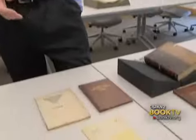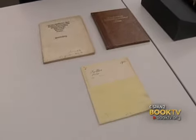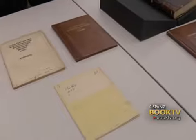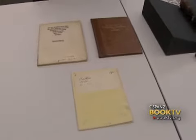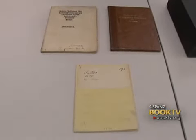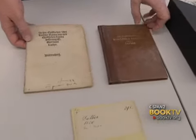Ohio State has, as I mentioned earlier, the Harold Grimm Reformation Collection. The Grimm Collection consists of over 600 different titles. We're probably approaching closer to 700, if not more at this stage. And it chronicles really every aspect of the German Reformation. And Ohio State is extremely lucky to have probably what could be considered the 3 core texts of the early German Protestant movement. These were all written by Martin Luther in 1520.